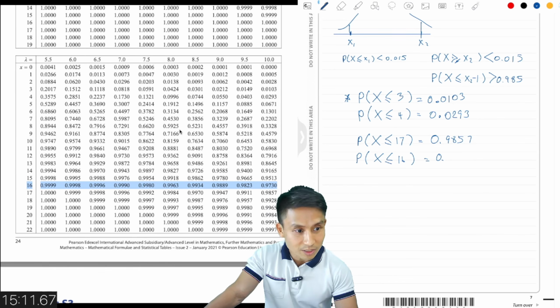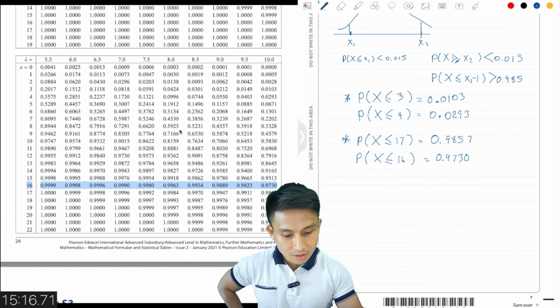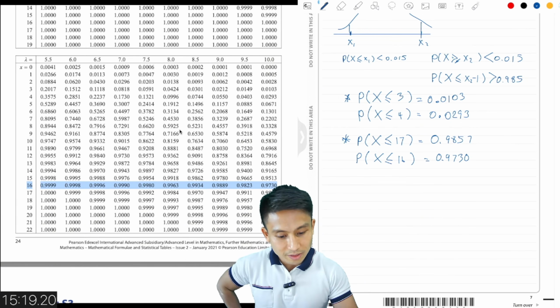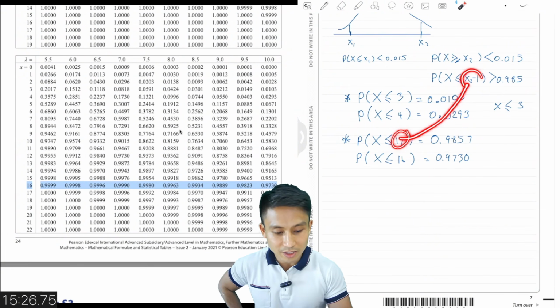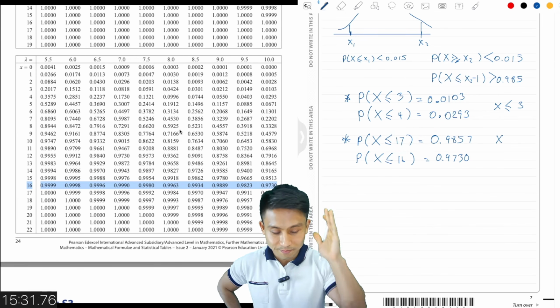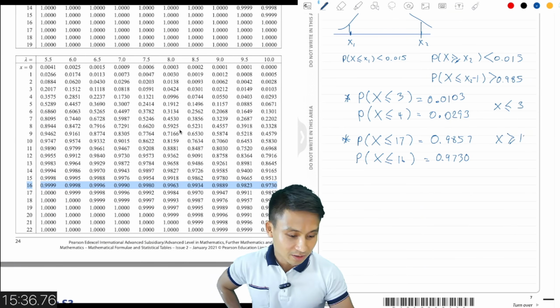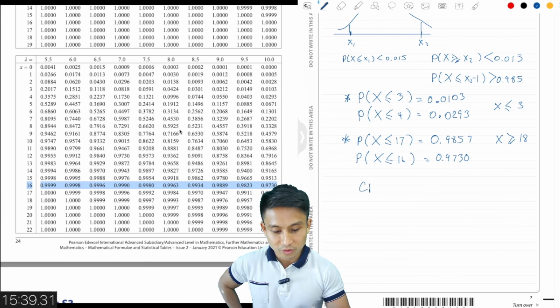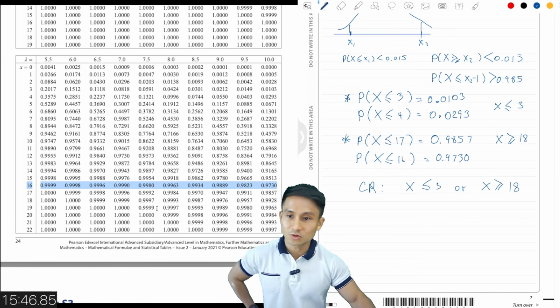985, yeah, but this is 9730, so we take this one. So this one would be, the critical value is x less than 3 for that one. Well, we go for this one, but remember 17 here is going to be x2 minus 1, so actually x2 is 18, because we need to go one more to the other side. So that's x greater than 18. So the critical region would be actually x less than or equal to 3 or x greater than or equal to 18. Okay, to be critical there.